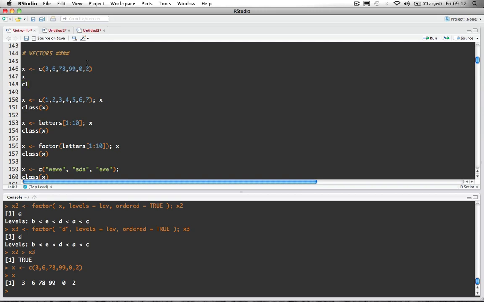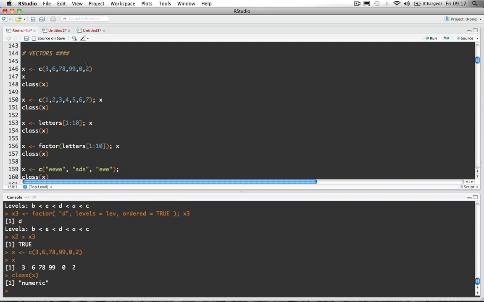I can see which is the class of x. The class of x is numeric because it contains only numbers, so it's not saying to me that the class of x is a vector, it's saying to me which kind of elements it has inside.